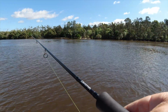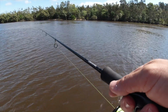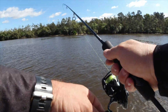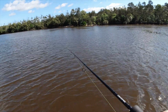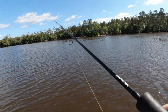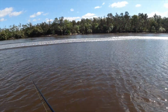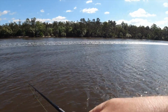Bottom, twitch. There's a bit of wind coming at me now, which can make the bite a little harder to feel, but it's still all right, as long as you know you're touching bottom. There's a couple of fish on the sounder, but they don't always like to bite. They definitely don't always like to bite, without a doubt. Bottom, two to three little taps. Old mate's coming a bit close to me, but whatever. Oh, here we go. It's definitely showing some fish on the right there.